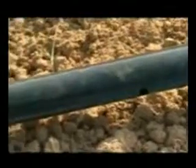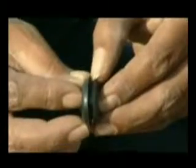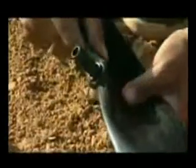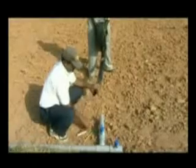This ensures more uniform pressure of water in the system. Grommets are then inserted into the holes made in the sub-main pipe — the smaller end of the grommet is inserted into the holes. Take-off is then attached to the grommet; take-off has two ends, one large and one small, and the smaller end is inserted into the grommet. After fixing grommet and take-off in the sub-main pipe, it is ready to be connected to the PVC main pipe.